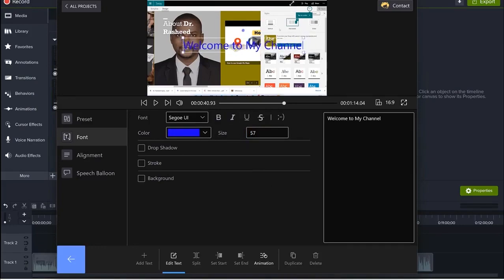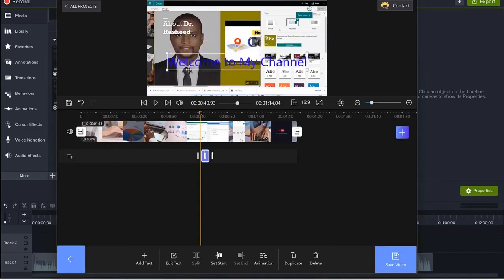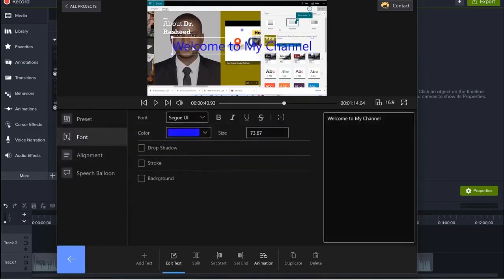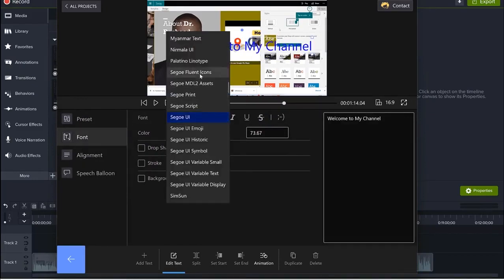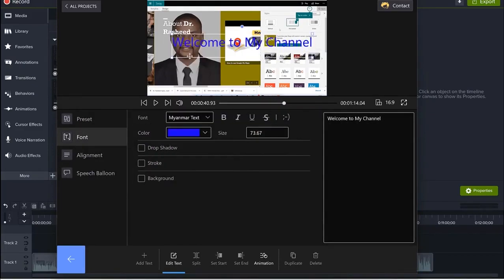You can increase or decrease the size by just holding the H and dragging up or down, just like so, and you can hold it down and move the text as well to any direction of your choice. You can always double click to bring back the editing platform. This is the font details. You can also change the font style from here and select different kinds of fonts. This is Myanmar fonts, and you can see the sizing. You can bold, you can italicize if you want, and you can underline if you so wish as well. So all these features are available for you to play around with.